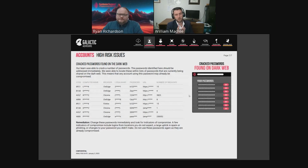This is one of the things too, mainly for educational purposes, is just saying, hey, we did see these credentials and these passwords for sale on the web as well, and they've been linked in a number of breaches. This is probably, yeah, admin password. That's a pretty commonly known no for a password setup. So for accounts, just from clicking something, this is what a credential dump looks like.